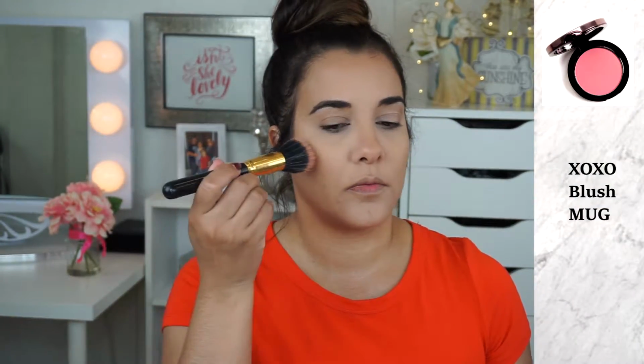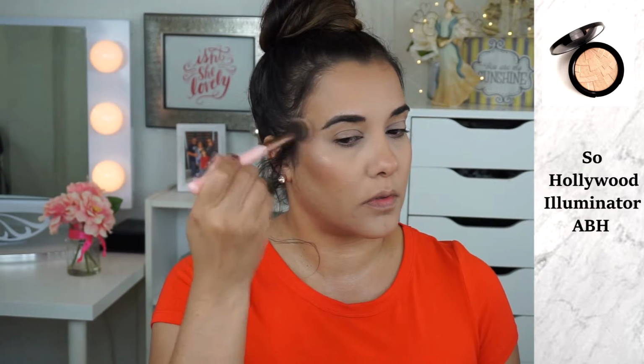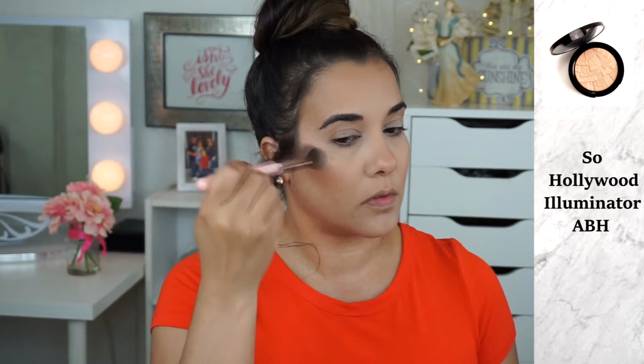For blush today, I'm using the most appropriate blush I have in my collection, which is this XOXO blush by Makeup Geek. This blush is super pigmented, so I'm using the tiniest amount of it on my dual fiber stippling brush. For highlight, I'm using the So Hollywood Illuminator by Anastasia of Beverly Hills.